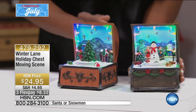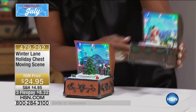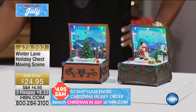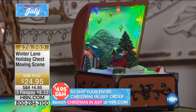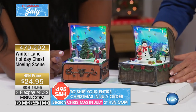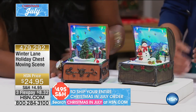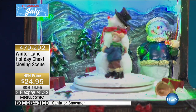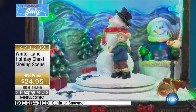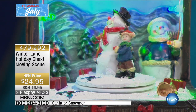It runs on batteries — just turn it on and off. It's something so simple that can be personalized. Even if they're not moving, they're really charming anyway. You've got to see the dimensionality. It is truly like a three-dimensional scene — it's so neat how this works. In the back you've got three-dimensional characters, and then it moves forward to the front, so you've got another dimension on the sides.